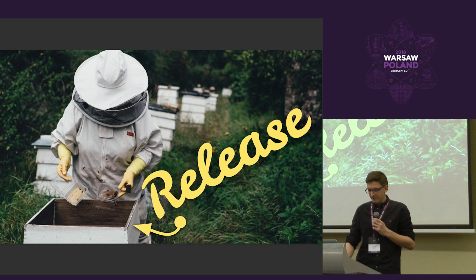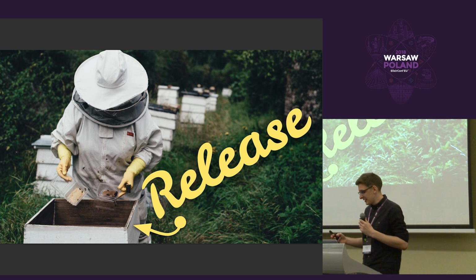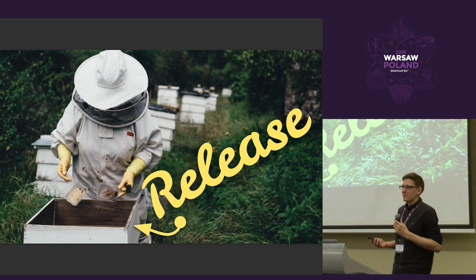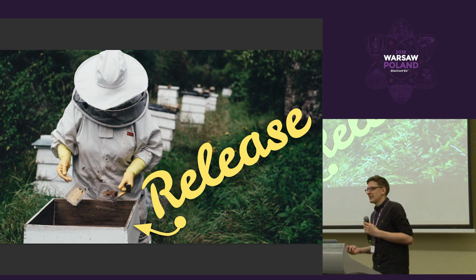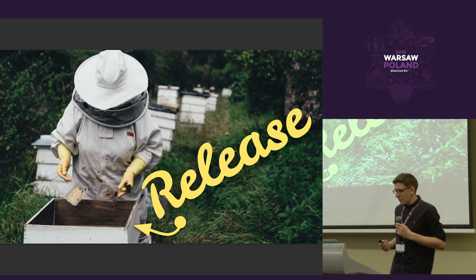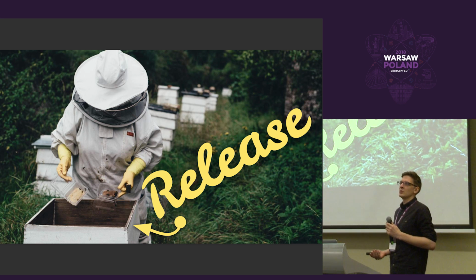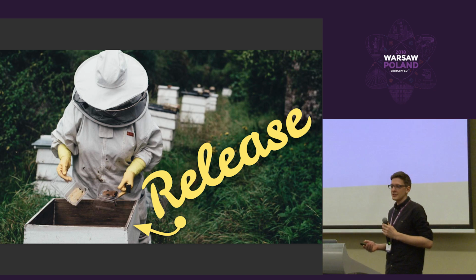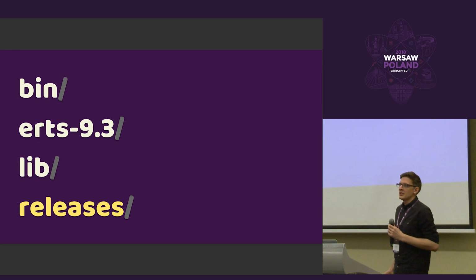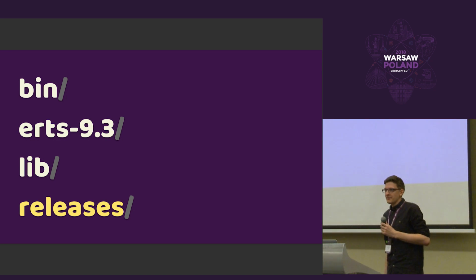So now these releases are really just boxes full of goodness. They pretty much give you everything you need to run and install and upgrade your application anywhere, in theory at least. Let's open one up and see for ourselves. So grab a tarball, extract it somewhere, and at the top level you will see the following folders. There's bin, ERTS, lib, and releases.